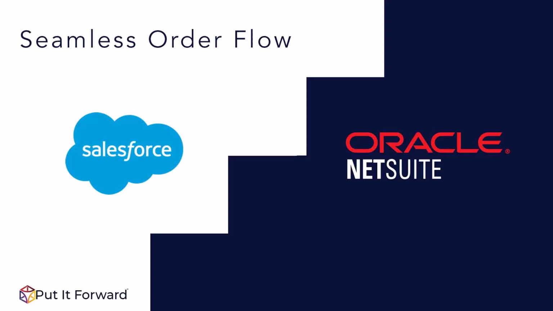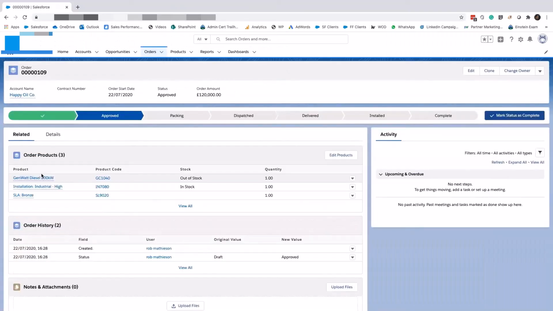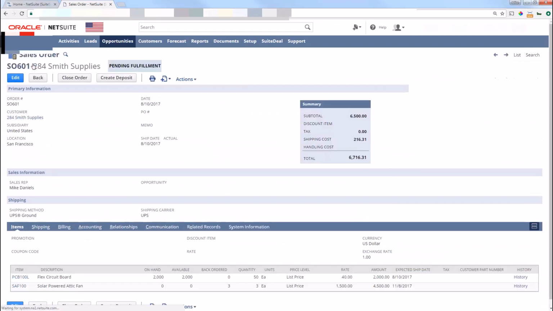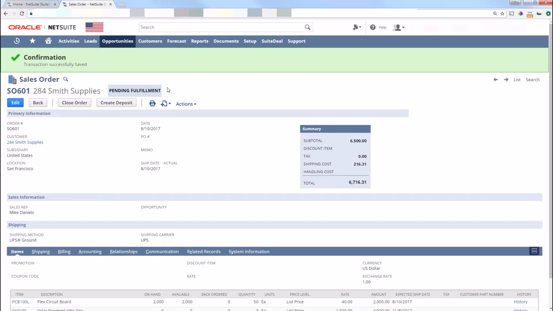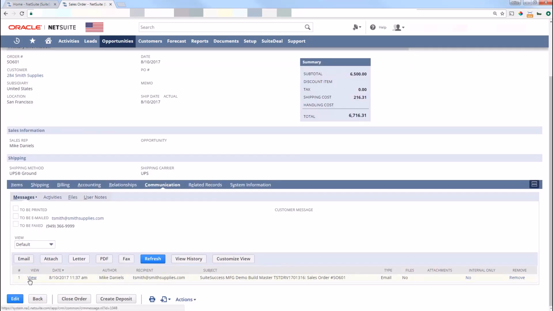Nothing is worse in an organization where you have the best products, the best teams, and the best software to support your processes than when they don't work well together. In this scenario, we're going to run through how to connect Salesforce, and more specifically your order entry process flow, directly into NetSuite so that it flows seamlessly end to end exactly the way that you need it to flow for your business to work well.